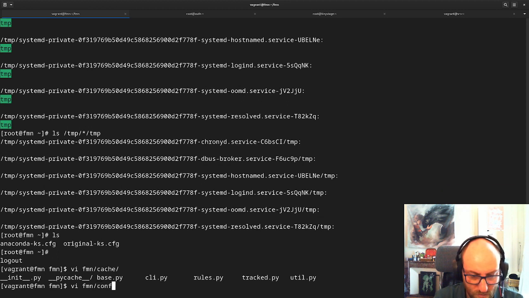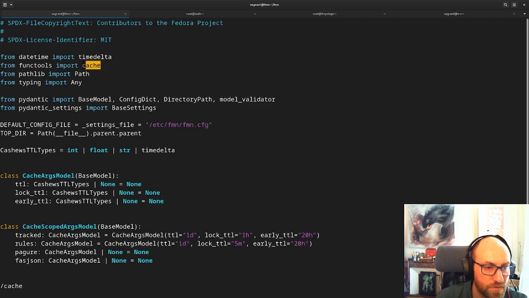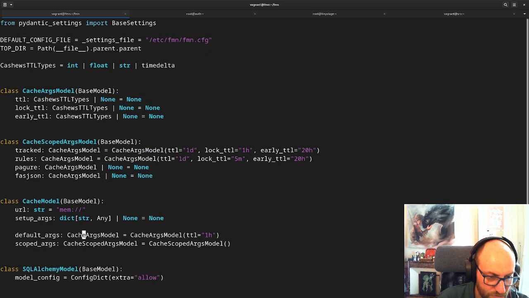What's my cache default? And it is in memory. Nice. Okay, so I suppose that the cache args model is used. Okay, Pygure and fastJSON are using the cache args model right here.